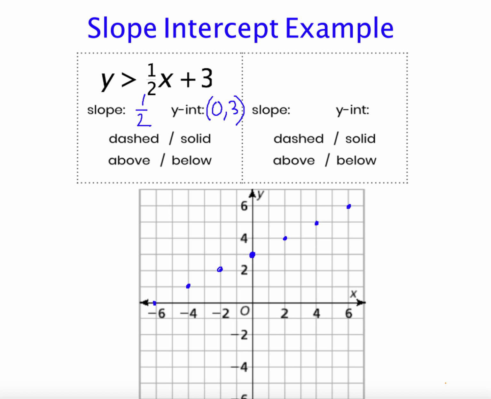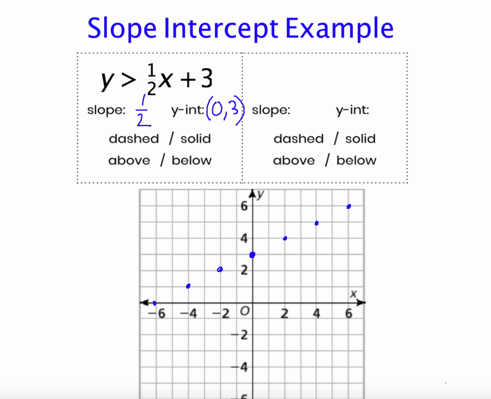The difference between Unit 4 and Unit 6 is now we are not considering the line as the solution. That would be the solution to the equation. The solution to the inequality is going to be a region of the graph where the line is the boundary line. So it marks the edge of the solution set.